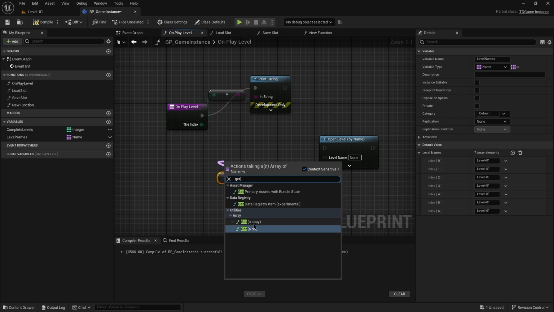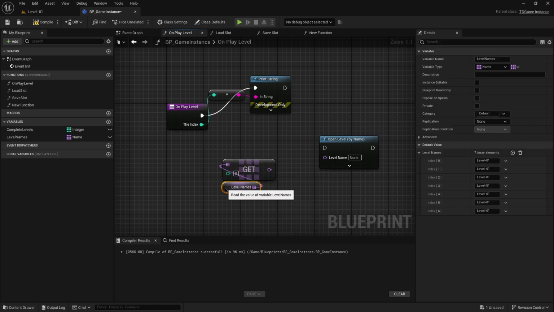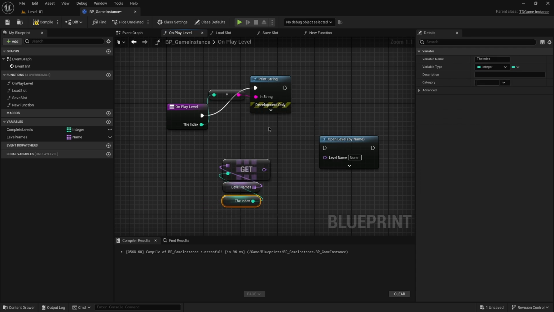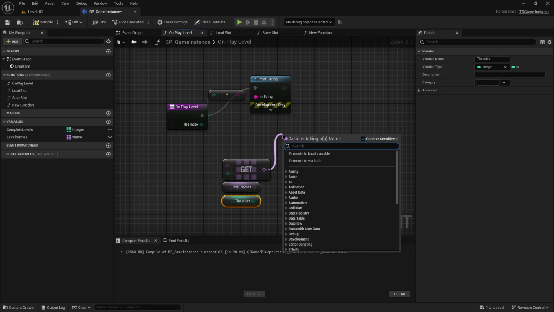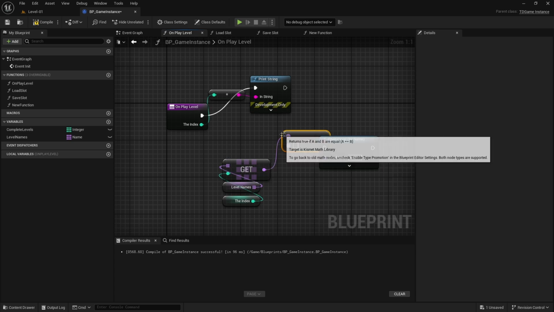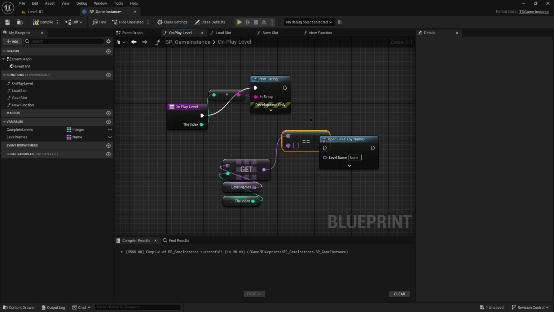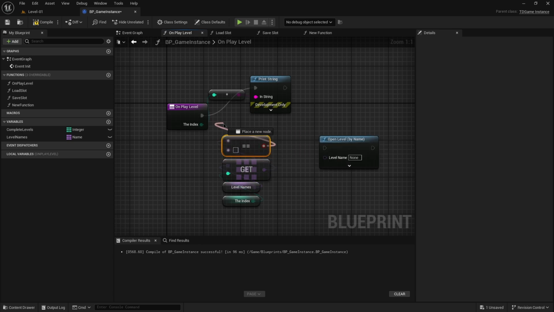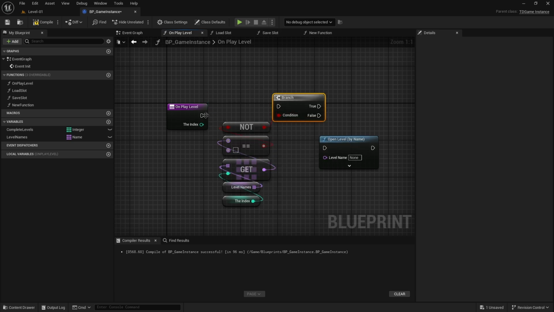We do not need a reference, just getting a copy of the name, and this is based on the index that we're sending in. So if this were a string type, we could just do an isEmpty call. We don't have that because it's a name, so we'll just compare it to empty. And since we don't want empty, we'll just throw in a not bool. Get rid of the print up here. And for all that, we just need a branch.